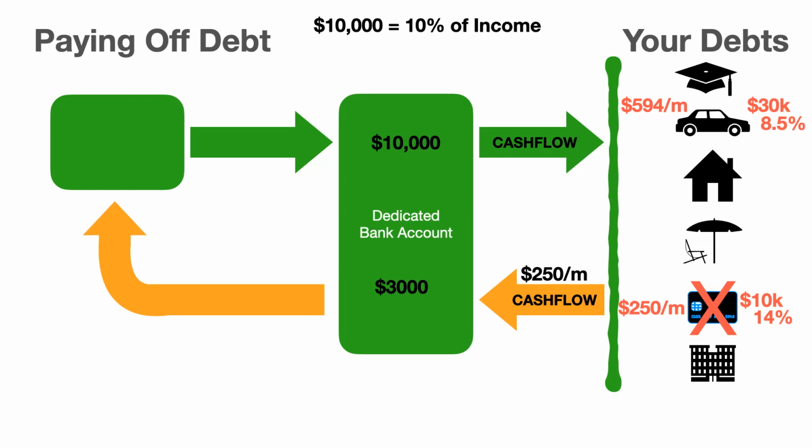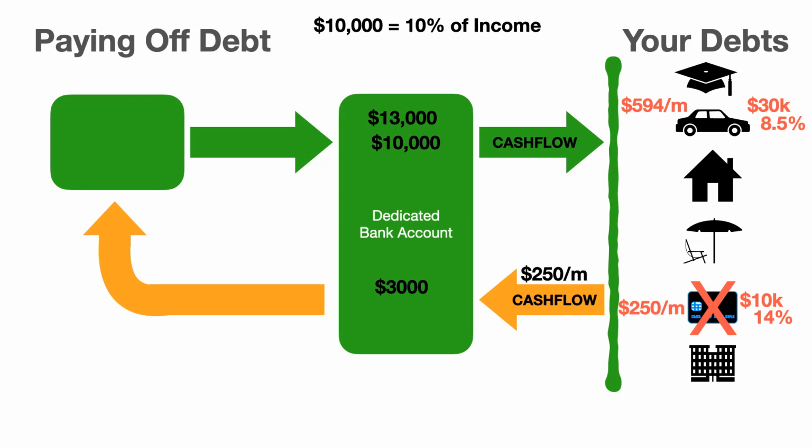That year later, what's going to happen? The year later, you're going to have another $10,000, right? Because you're still taking 10% of your income, and you're paying yourself first. And now, at the second year, you're going to have $13,000. See, now this is building wealth. What are you going to do with that $13,000? You're going to take that $13,000. You're going to pay down that car loan.